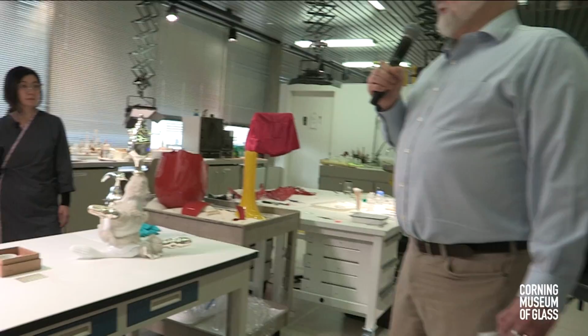And actually, the advent of the studio movement has complicated this dramatically, because people are making their own glass, and glass is getting larger, people are making them out of sections and gluing them together. And they sometimes just go to the hardware store and pick up a 5-minute epoxy. It's probably the worst adhesive there is, or they'll pick up Gorilla Glue or something that really is not appropriate for glass. So we're trying to do our best in educating not only the public, the studio, but glass people who are conservators or students who will end up doing some kind of glass repairs, what the best materials are to use.